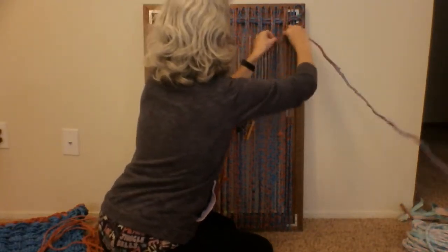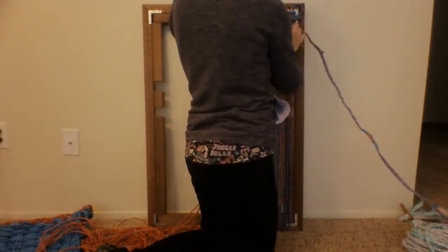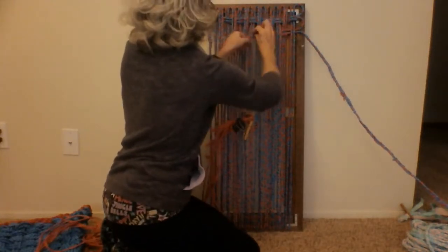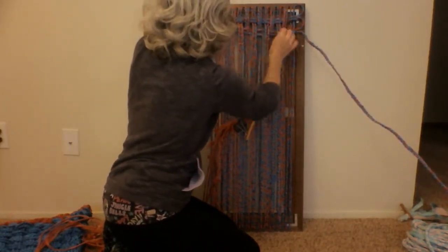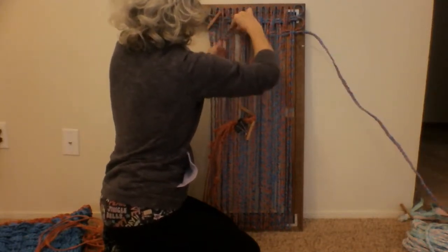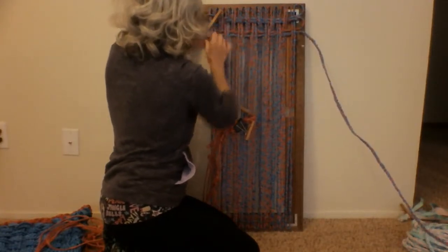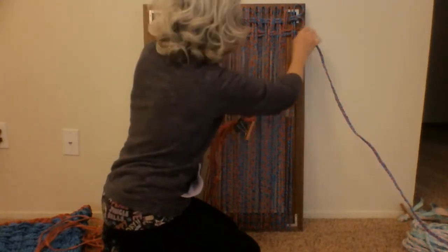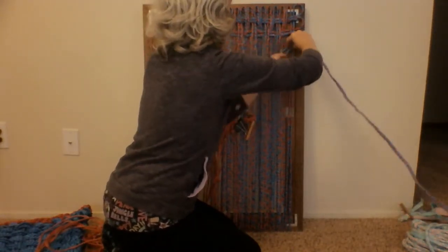I'm going to go around 2 and do the opposite this time. So we're going to go under these first 2. When I am doing this, I'm just trying to keep the rope all laying in the same direction so that it's not too jumbled and bulky. So not quite the same, but close enough. Twist the rope flat. Come around 2 more nails, same thing, overs and unders.